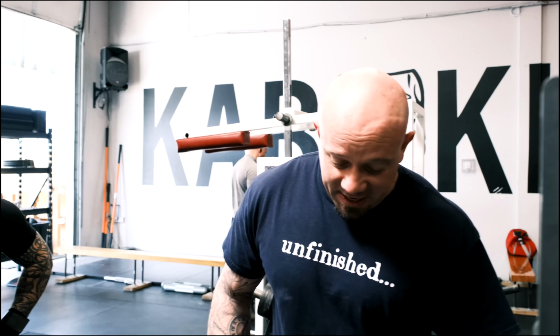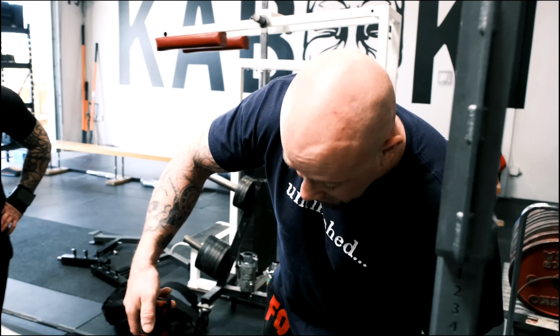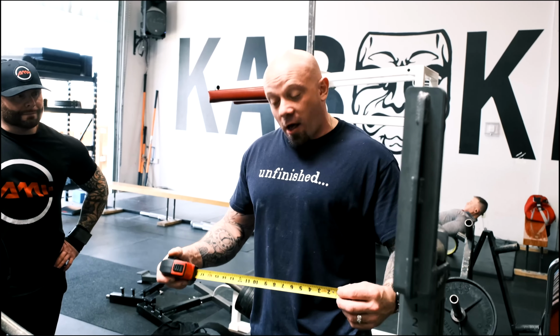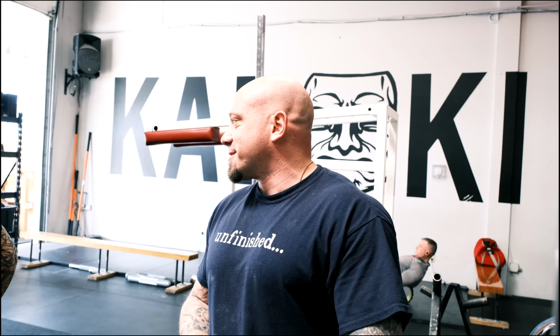We forgot to take into account, and you'll feel it when you unrack, this is actually sticking us up. Again, we measured it 3 inches taller. So we've got to subtract that off any elbow measurements we do, and again, we'll verify. Larger range of motion. All that geeky sciencey stuff aside, put this in combination with this, you're going to get extra deep range of motion. So let's check it out and see how it feels.